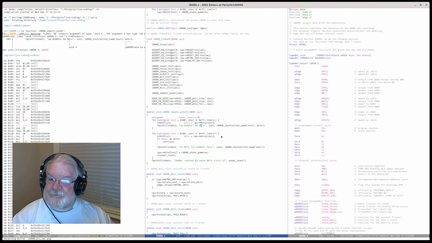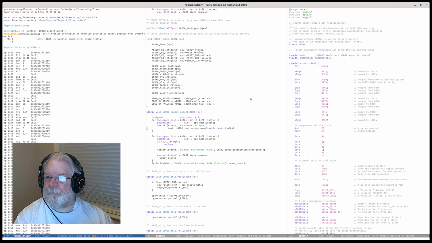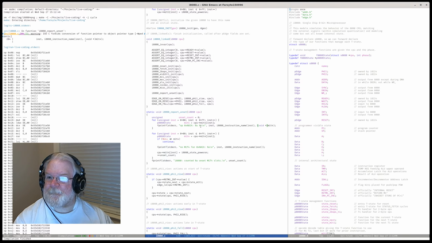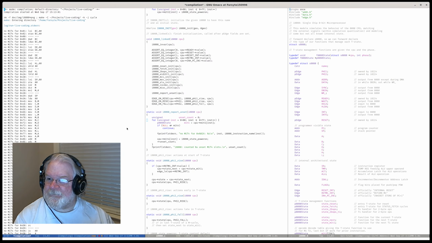So this complains that the argument type is not proper. This complains that ISO-C doesn't allow me to print a pointer to a function using %p. And we now see that we have a bunch of nils, so I am going to wipe out that like that. And here are the things that we haven't done yet.